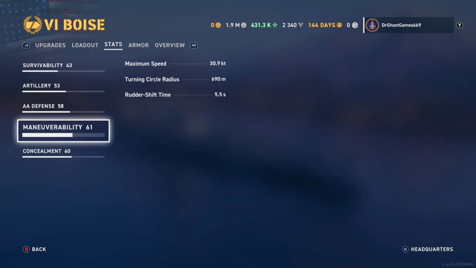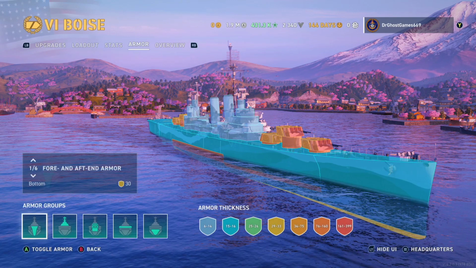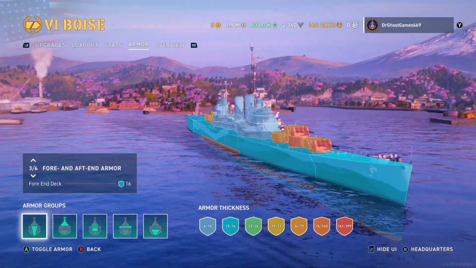For the maneuverability, we have 30.9 knots. It actually is a very slow cruiser, surprisingly. This thing is not the most maneuverable, so I like to put on the rudder to help me with my rudder shift time. I really don't care about the speed on this thing. It's very, very bad for a cruiser. Concealment's not very good. 11.5 by sea, 7.2 by air, and guaranteed is 2.